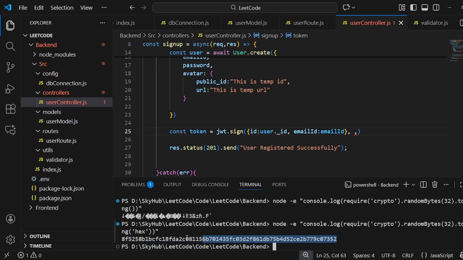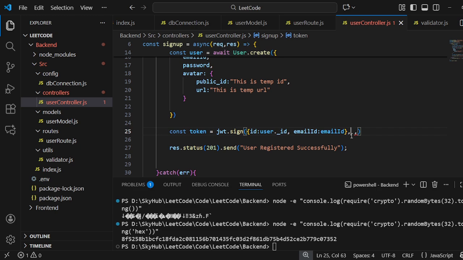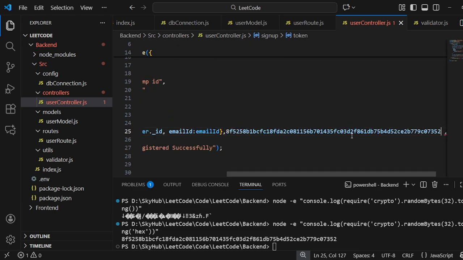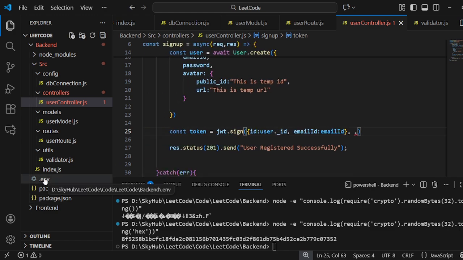Now copy this number and we can directly use it here, but this is our secret key, so we store it in the .env file.